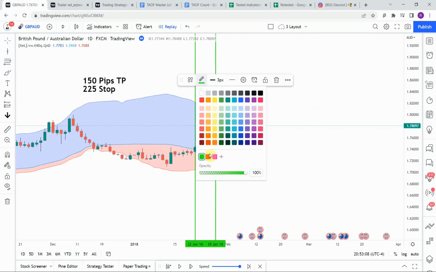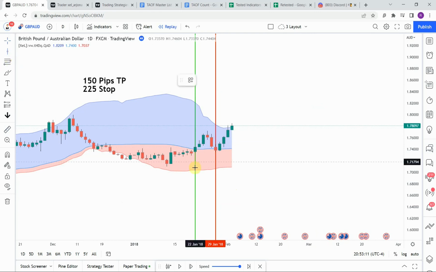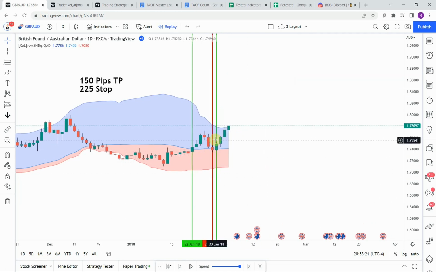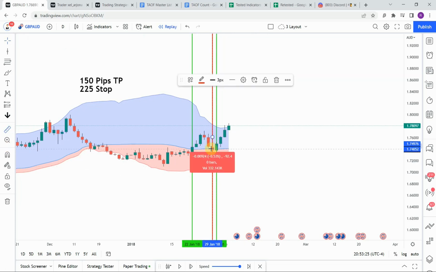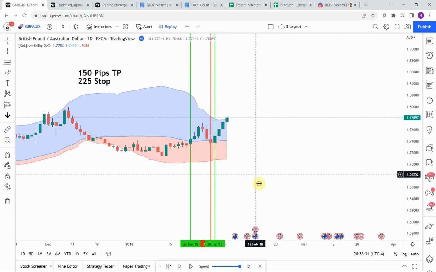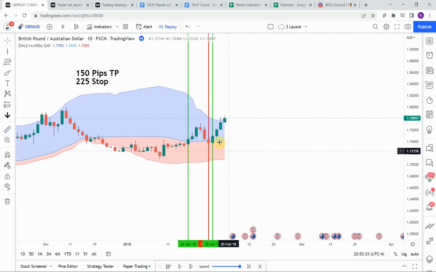That one though was stopped out pretty much immediately as the very next candle switches direction and comes back up, closing back into the blue zone. And then we get a push to the upside. Let's just double check the tail on this. Yep, we stayed within our stop, but we did get a nice push back to the upside there, which that one does come up and get us to our take profit as well. Let's go ahead and continue on.